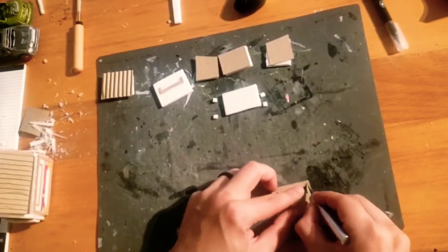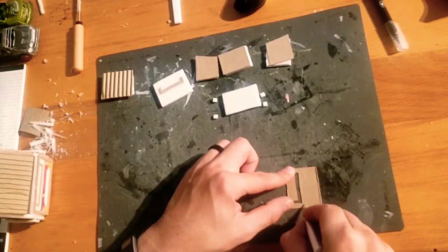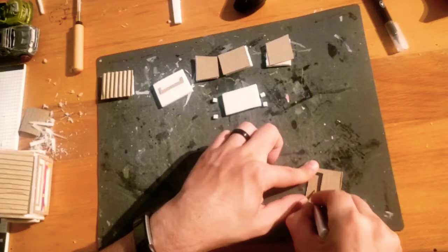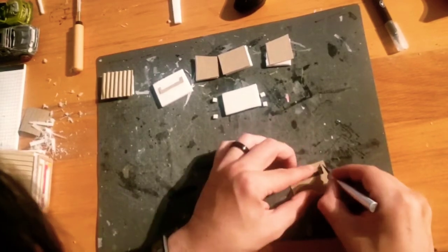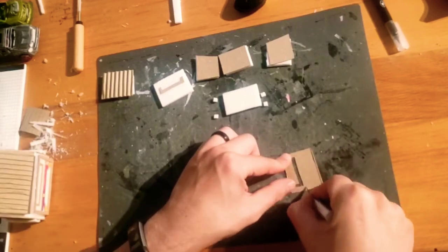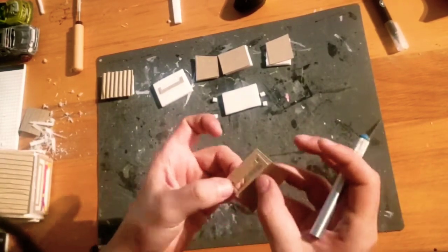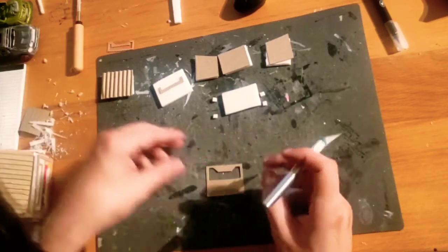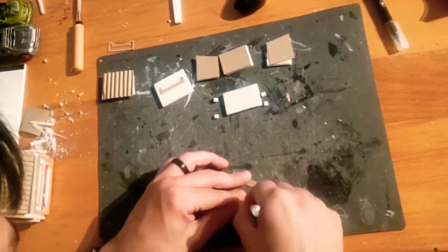So going through, initially I marked out a design with the awl. I didn't catch that on recording, but you just see here, I'm cutting out the inner piece. The first part I cut out of the middle there, you can see already on the foam on the side. That's gonna be like a little handle for the back, just trying to make it realistic. And then that piece right there was just extra scrap.